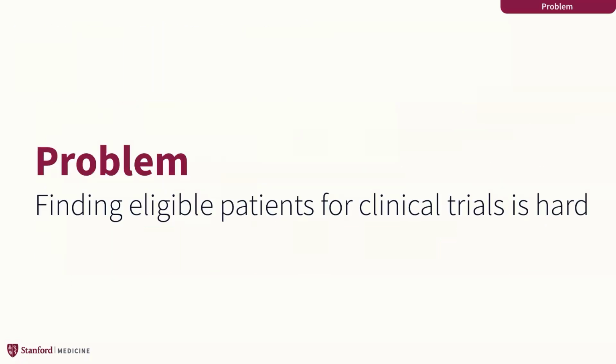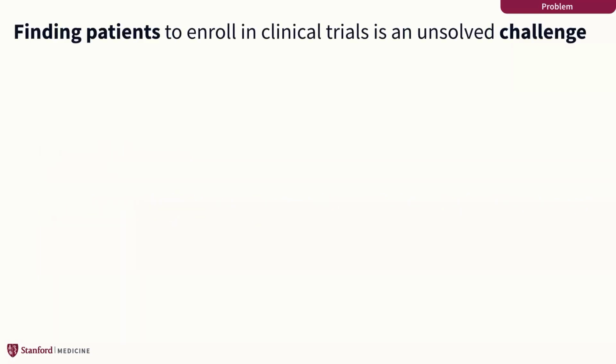And so that's the problem, right? Finding patients for clinical trials is hard and it's costly. And it means that trials are delayed and we don't get drugs to patients faster. And so this is what some might call the primary bottleneck in the drug discovery pipeline today. And so what are the impacts of slow patient recruitment and enrollment?